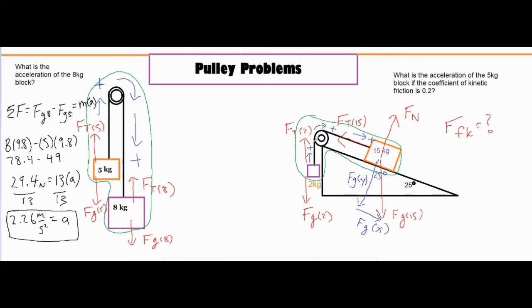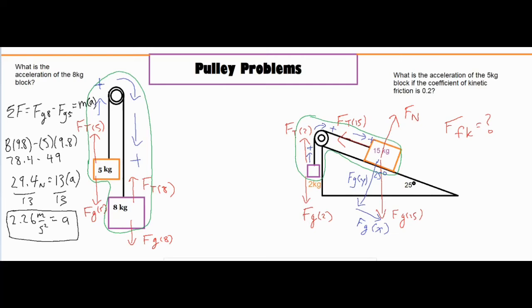And then if it gets pulled by this object up the ramp, then the kinetic friction is going to be pointing down the ramp. So I'm going to reserve my vector for the kinetic friction for later until I see what's going on. So I made my system both of the masses, just like I did with the previous one. And I have a couple forces going on.